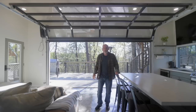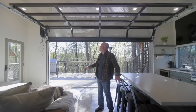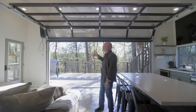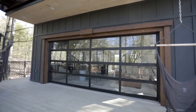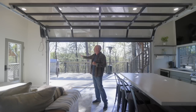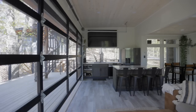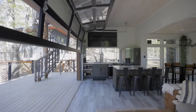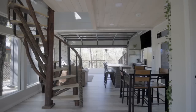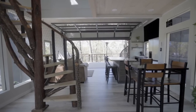Okay, so we wanted to address the doors. We had 2 ideas. They have the folding doors, the bifolding doors that expand open, and they also have this idea with a garage kind of a door that opens up. And we like the idea of the garage door because it keeps the doors basically off the ground, and it also allows us to really be creative in the way it opens up. We can just push a button and it opens right up, and it brings all the fresh air in, and push a button and it shuts back down. So we really enjoy this open door concept we came up with.